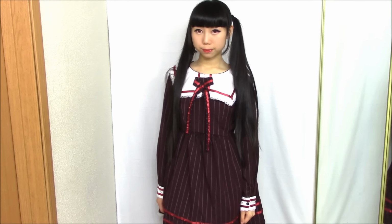DIY clothes transformations. For the first four DIYs, you can make them without a sewing machine. But the last one, it might be hard to hand sew. And please let me know which DIY clothes you like.